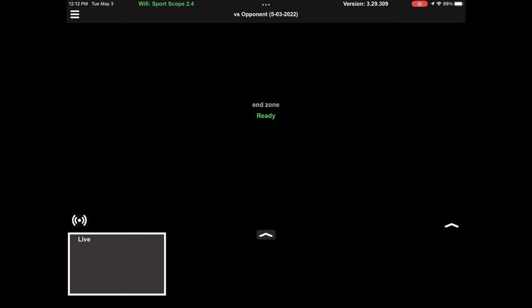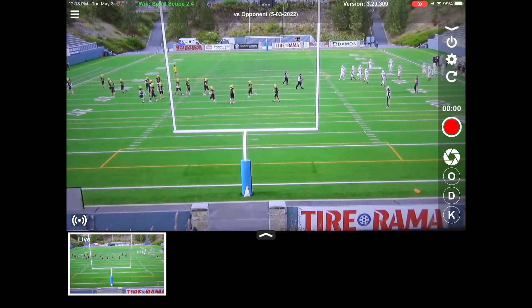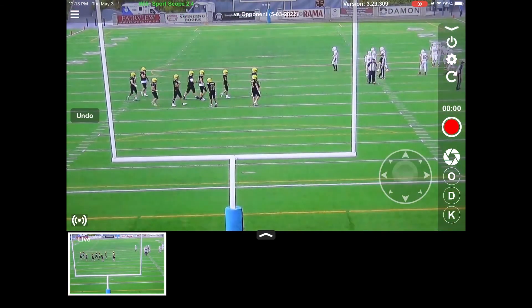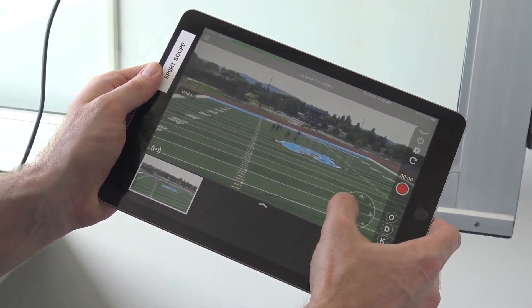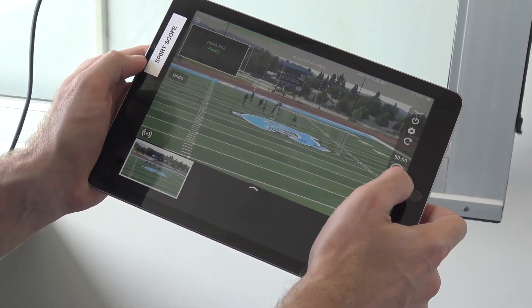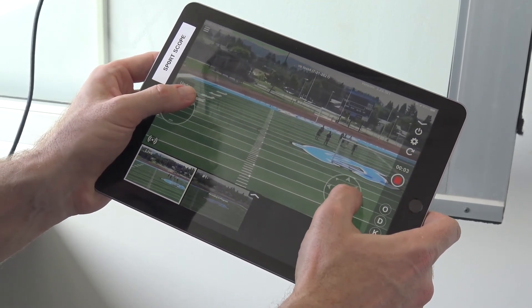Once it is selected you can start the game. Then bring the controls up on the right hand side to start the live feed of the end zone angle. Once an end zone live feed is established, test its functionality by placing your fingers on the screen to ensure pan, tilt, and zoom are all working. The joystick on the right controls pan and tilt. The plus minus controller on the left controls the zoom.